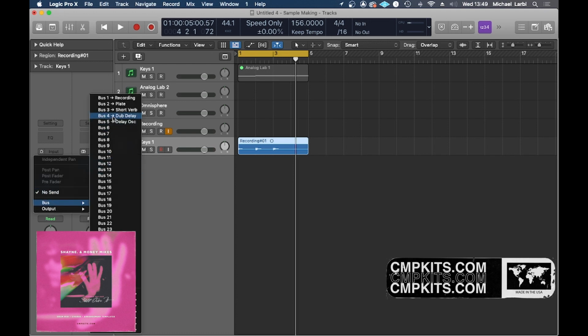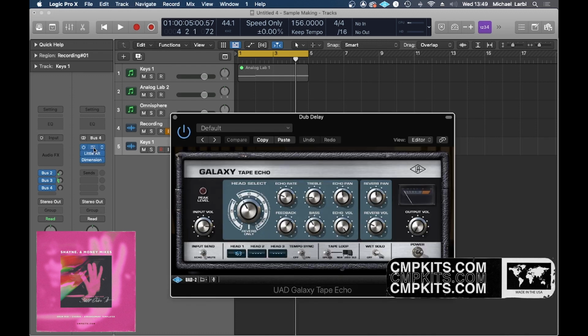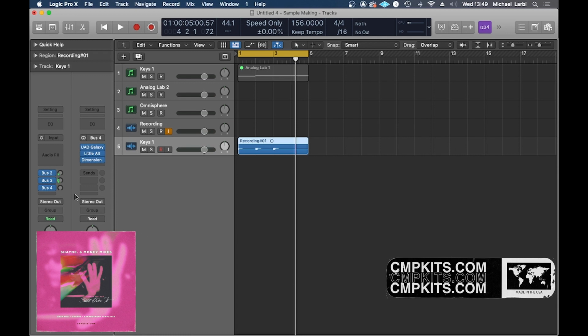Let's bring in this delay now. And honestly, these plugins aren't doing that much, so I'm not going to go into as much depth with them. I'm just going to show you how this sounds. But this is legit just a delay, taking out a lot of the treble, taking out a little of the bass, cranked up the feedback because I love a self oscillator, cranked up a bit of the reverb, and it sounds really nice.